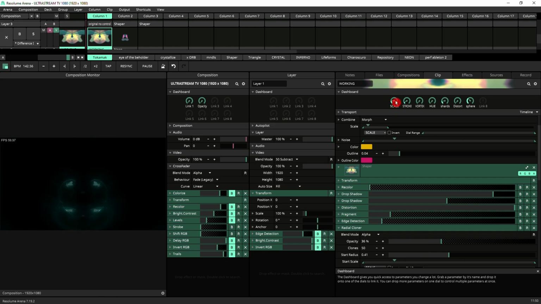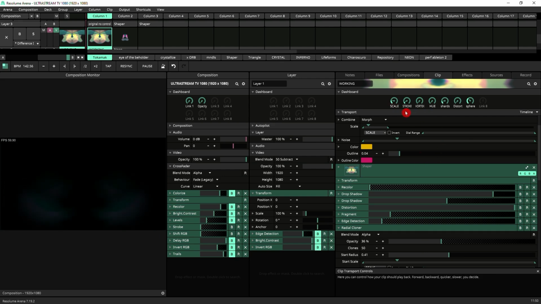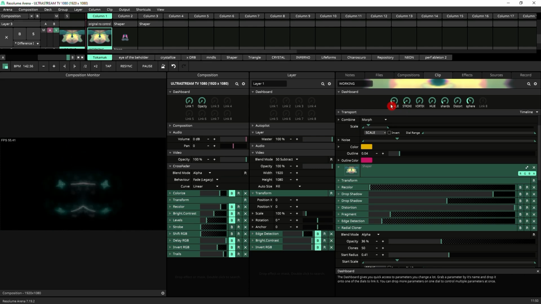There is actually no limit to how many parameters you can pile up on a single knob. And there's a lot of control over it. As you can see here in this first scale, I've limited it so that it's working within a range that I like and that is useful for me. I've got another video explaining how to make really powerful macros and how to make a progressive effect, which I've linked to here now if you want to see that. So I'm not going to get into too much detail about that right now. As you can see, the dashboard opens up the possibilities to create a lot of control over many parameters that is not available out of the box.